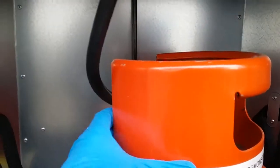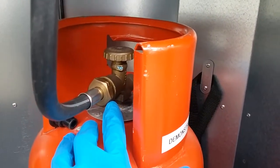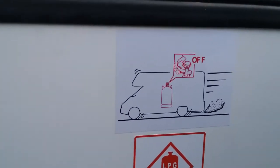The regulator just sits up here, and then the hose comes off the regulator, screws into the propane bottle and is tightened with a gas spanner. Bottle on and off on the top. Do make sure that the bottle is isolated for travel.